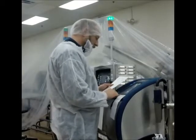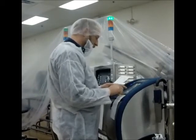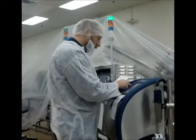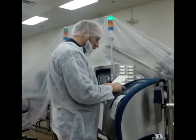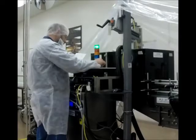Here we see an operator manually enter the data into an inkjet coder for the lot and expiration dates. They often read this data off of pre-printed order sheets or look them up using a matrix of day of weeks and months. If this data is entered incorrectly, it will not match the data used for recall purposes. The same data must be entered into every inkjet and laser coder for every order. Often, there are different makes and models.